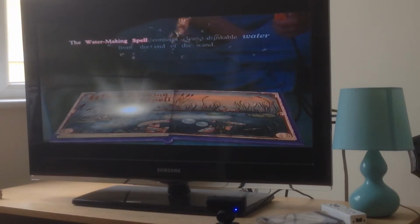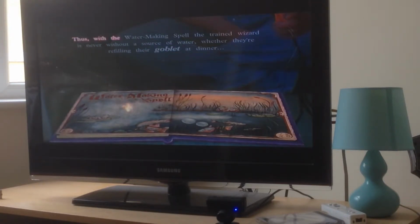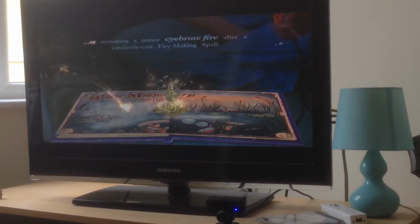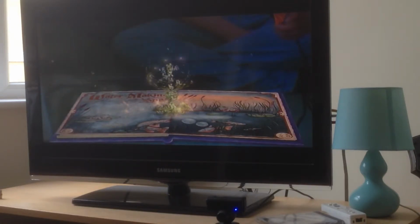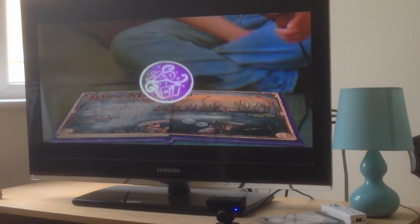The water-making spell conjures clean, drinkable water from the end of the wand. Thus, with the water-making spell, the trained wizard is never without a source of water, whether they're refilling their goblet at dinner or managing a minor eyebrow fire after a carelessly cast fire-making spell. And there you go. Interesting thing to collect?